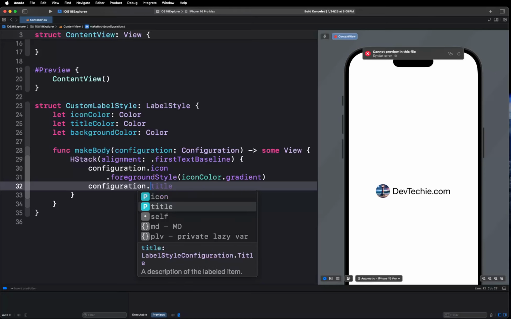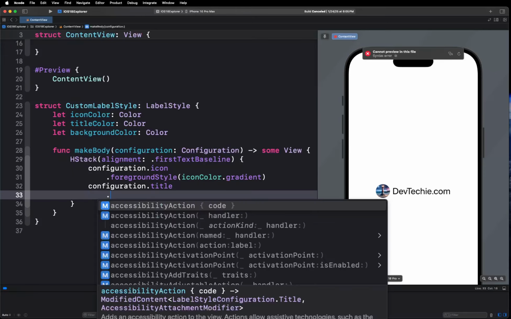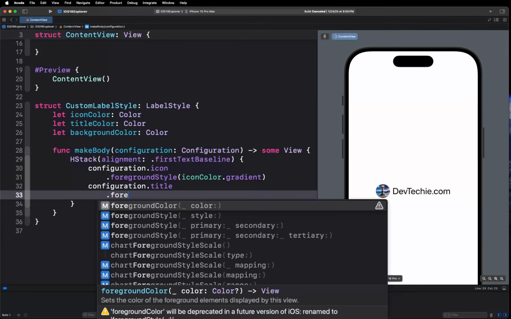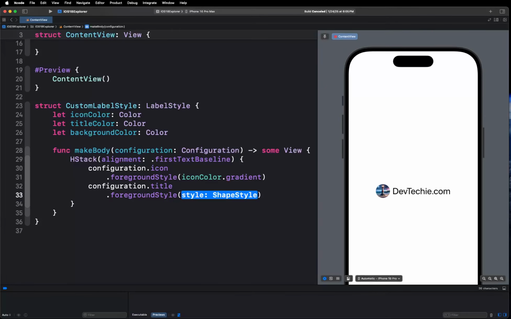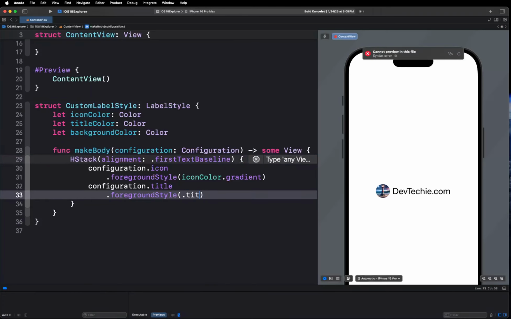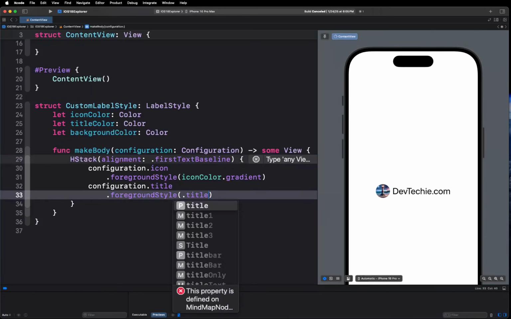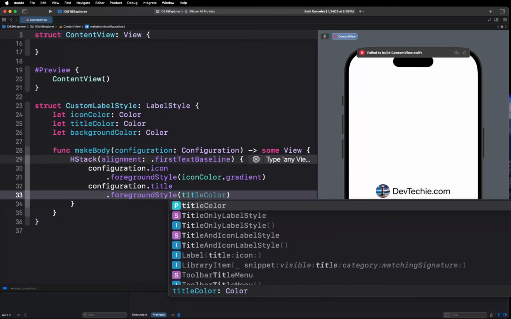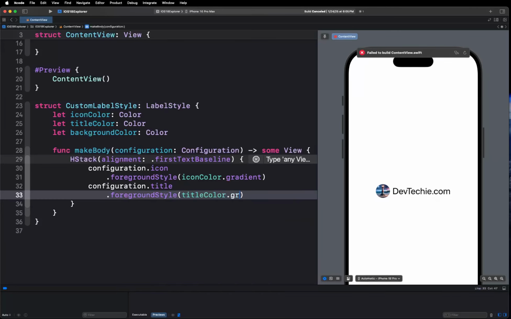So I'm going to take the title and set the foreground style as title color dot gradient.